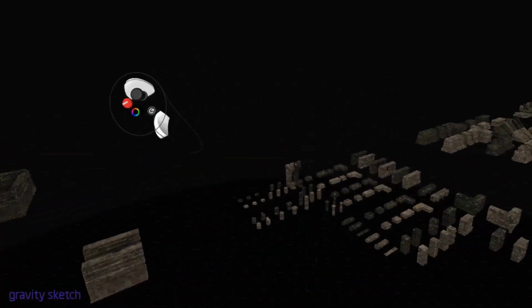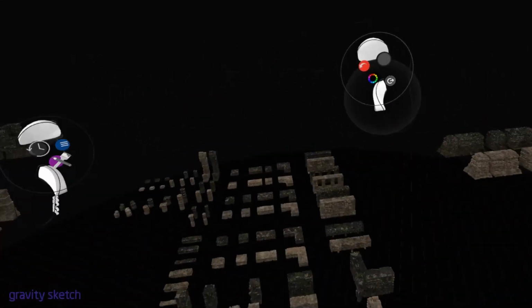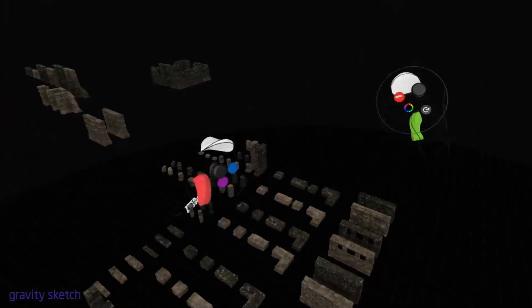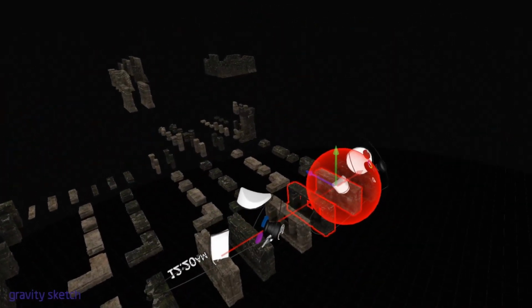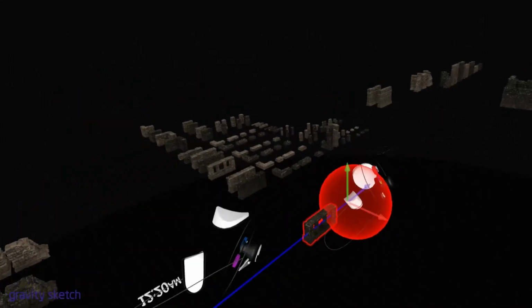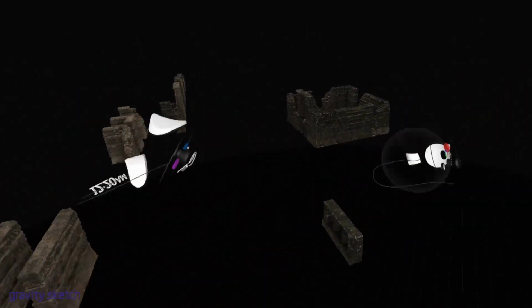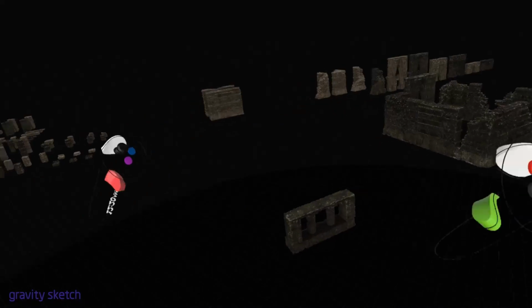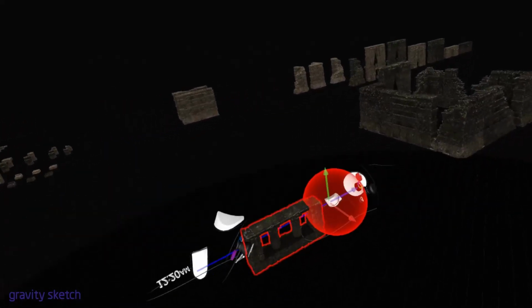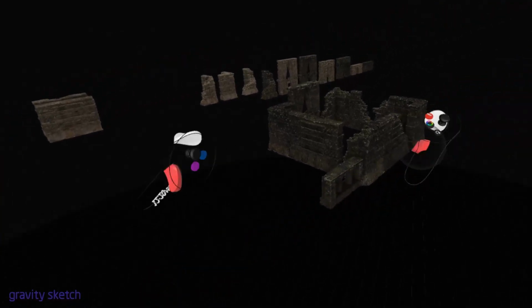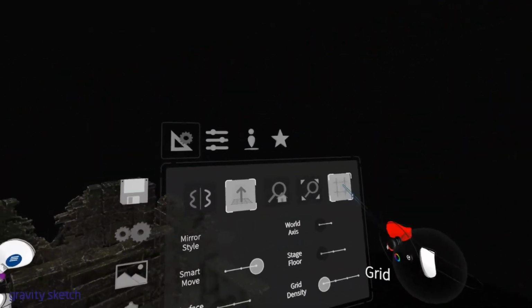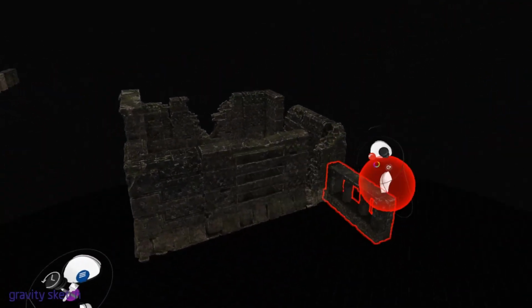Right now, let's add a few more things here and there. Maybe a piece like this would be cool to have. I use line constraint thing just to move it. Switch to grid mode.